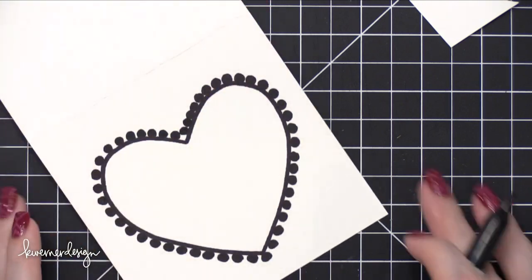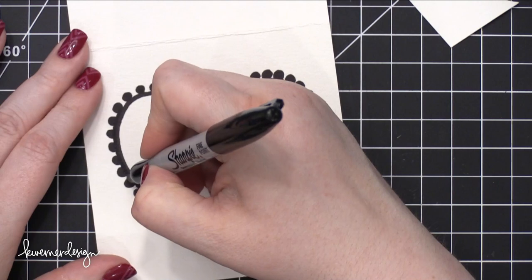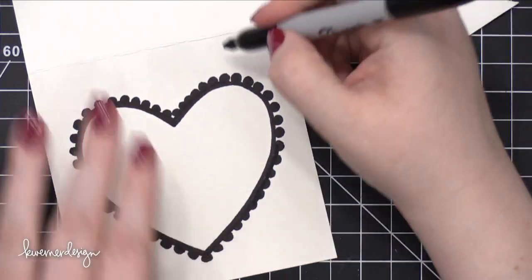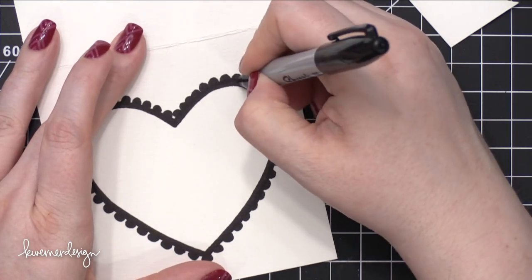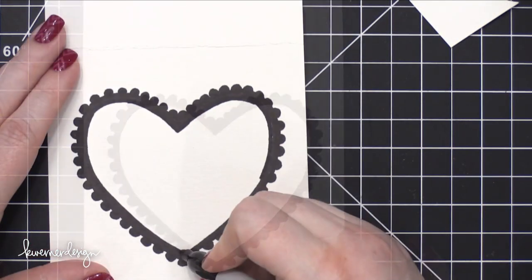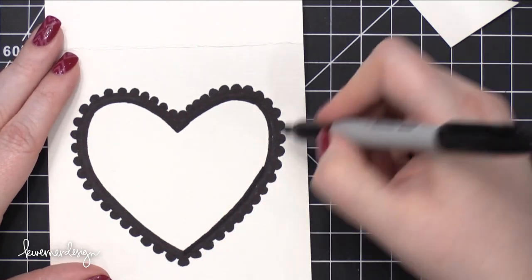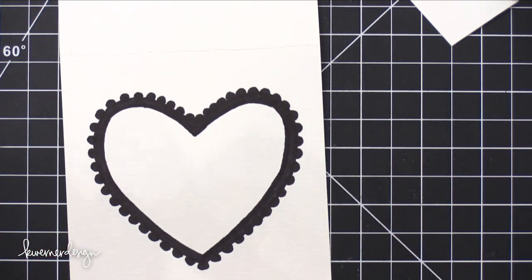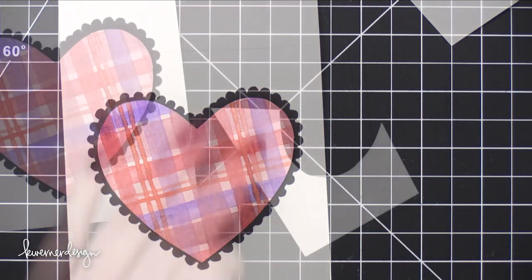So now I'm going to go back and add a second line right on the outside edge. This is going to close the gap between those circles a little bit more, and it's going to give a scallop edge around the watercolor heart once that's adhered to the card. Adding some more in that center. Now I'm going to go around and add more in the middle, just because I'm going to be adhering the heart on top, and I want to make sure that there's no white showing on the edges. So now I have this really fun scallop shape, and that pattern heart can go right on top.